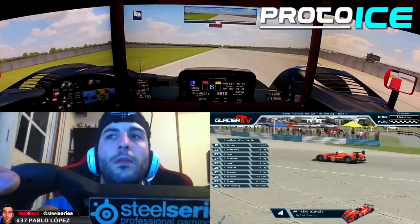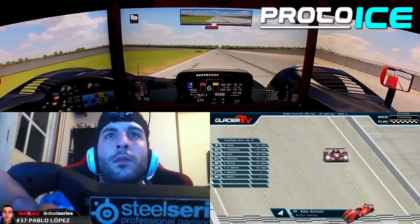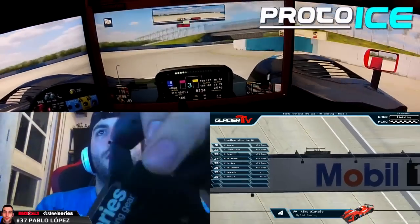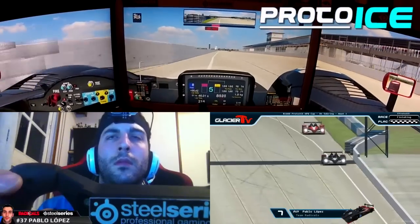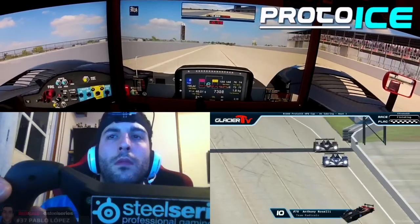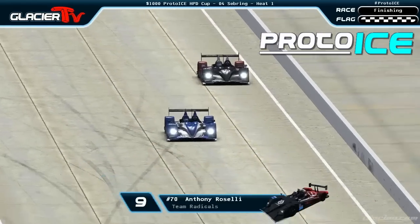with Alexio Loma in the 5th position. Those two will take home 4th and 5th positions respectively on the racetrack. Paul Ilbrandt looking as though he's going to take home the 6th position with Pablo GoPro Lopez finally getting himself a good finish in the first heat of the day. He will come home in the 7th position. Martin Cronke looking close, but he's not going to be close enough as they come past the stripe. He will come home in the 8th position with Timo Evenen in 9th. And Anthony Rosselli rounding out your top 10.